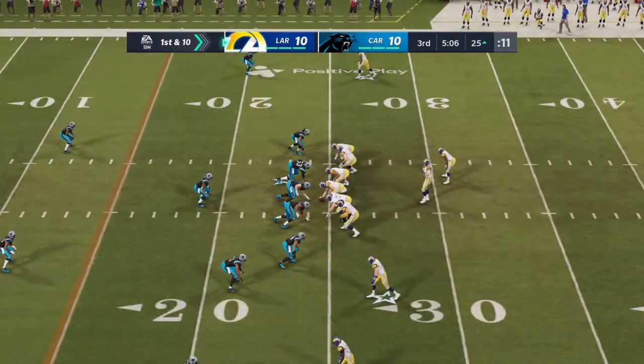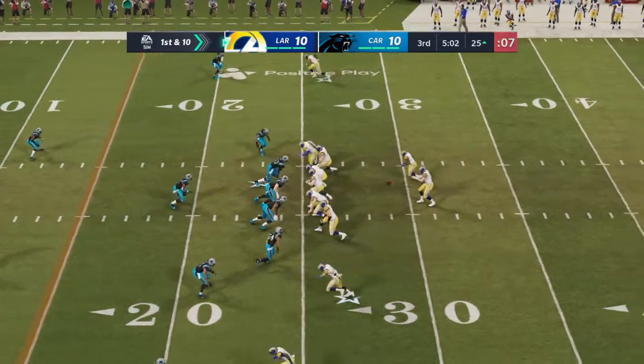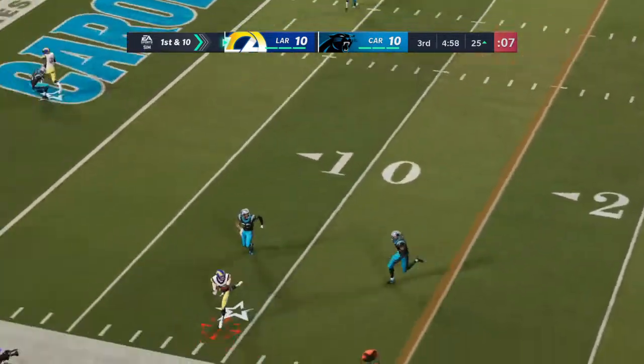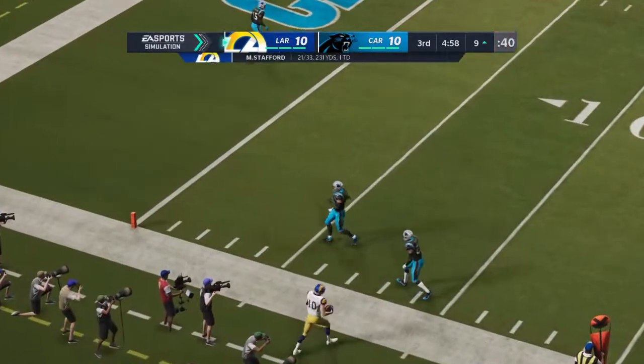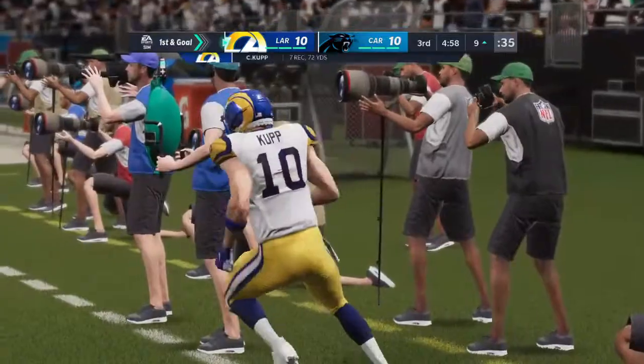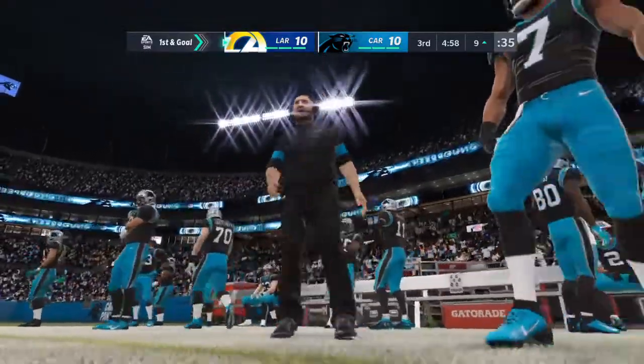So from Panther territory now, it's 1st and 10 at the 25-yard line. Throwing again, Stafford. This will be caught inside the 10. They'll head out of bounds inside the 10. Mark him down at the 9. Another nice gain, 16 yards there, and a 1st down again.